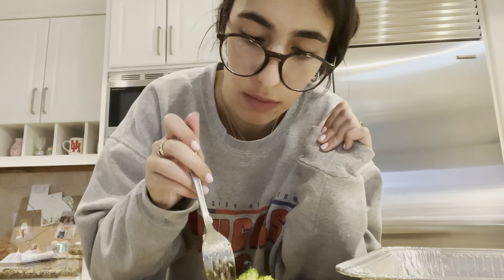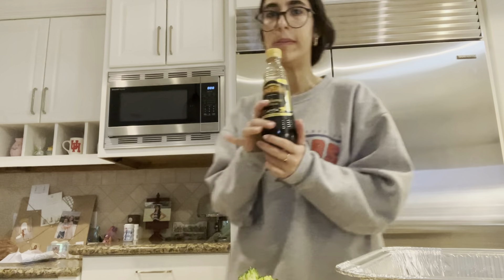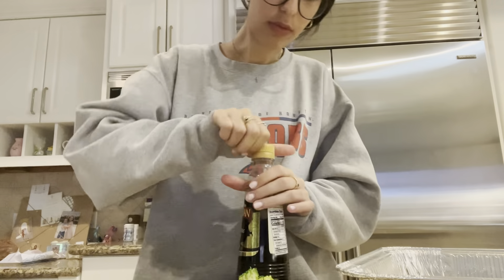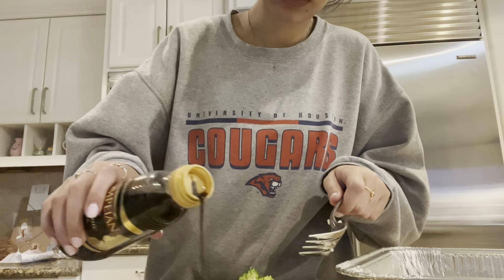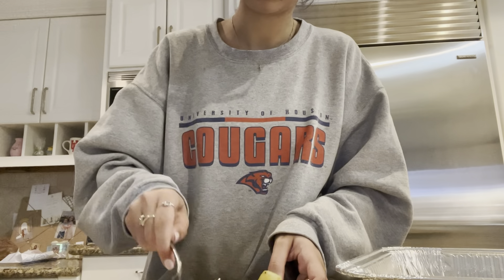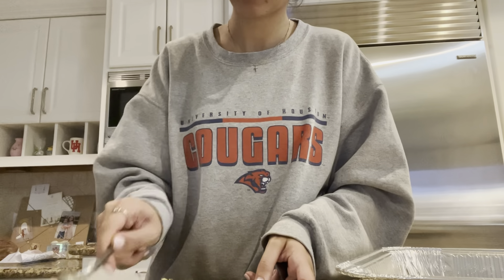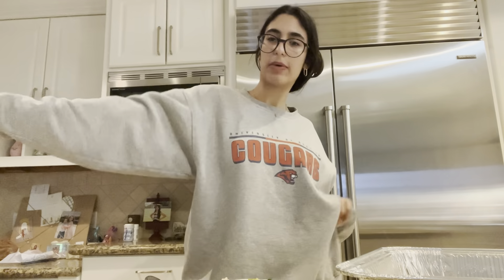I wasn't sure how many toppings to add to my Brussels sprouts on the side, so we're going to give it a taste test. It was so good — giving my Brussels sprout a try. It was good! Oh, I forgot something — the balsamic vinegar. That was suggested to me a lot. I wasn't really in the mood to try other toppings, but if y'all have any suggestions, let me know. I tried to pour a little bit, but I have a heavy hand in most things. I mixed it up and tried it again — it made it so much more flavorful. If you have any other topping suggestions, let me know in the comments.